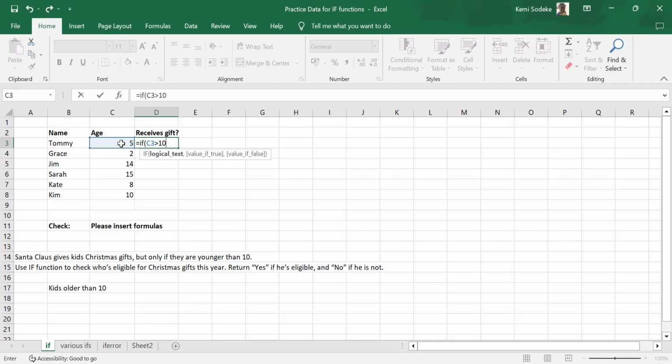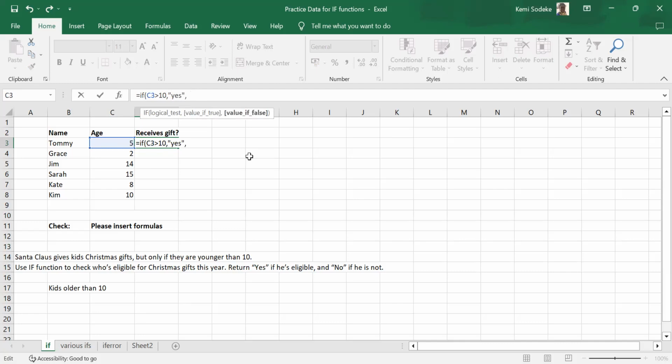Comma. Now we have to put the value if true, which will be yes. But if we just type yes, it won't work. Because it's a string, it should be inside quotation marks, on both sides.